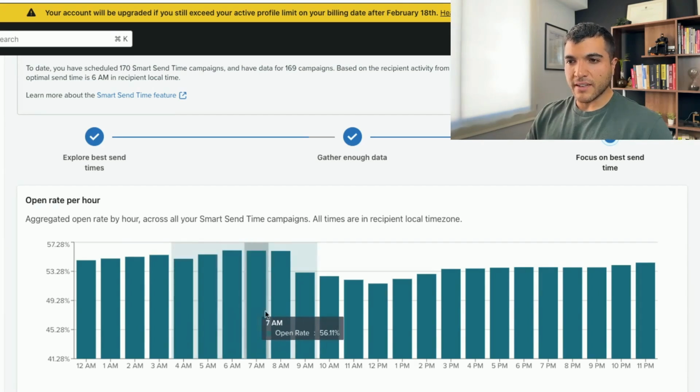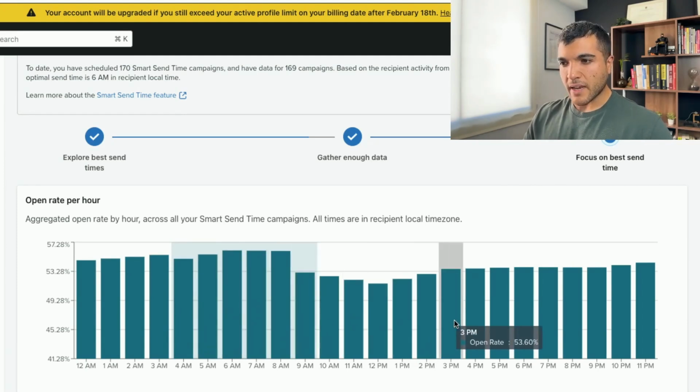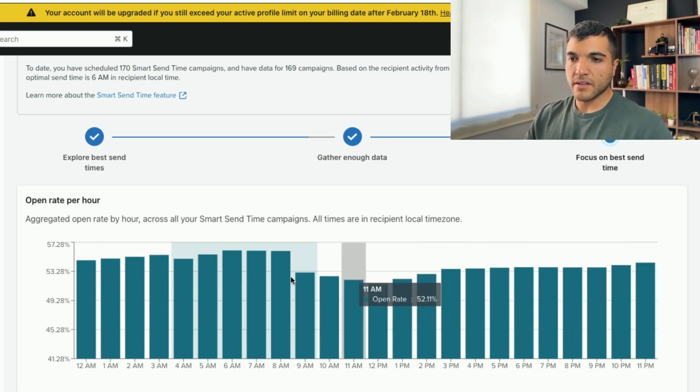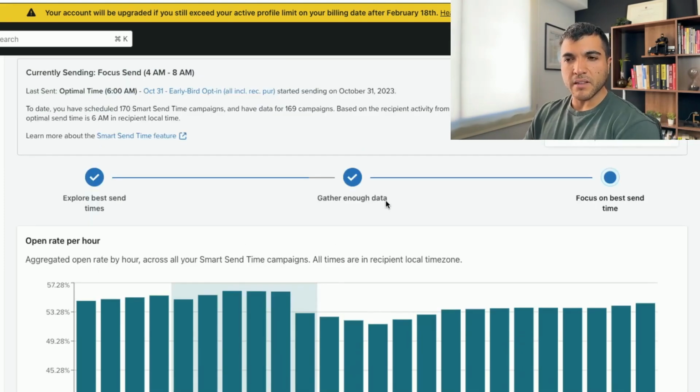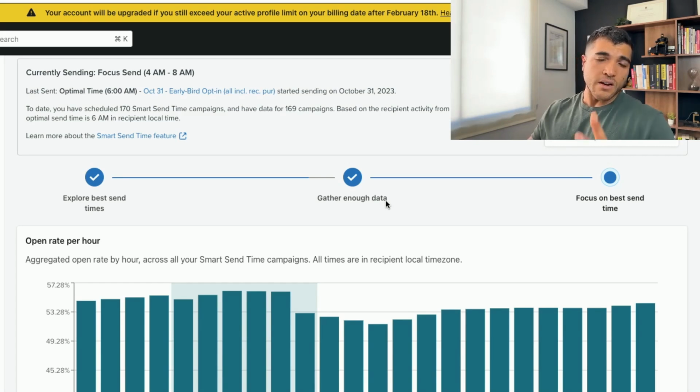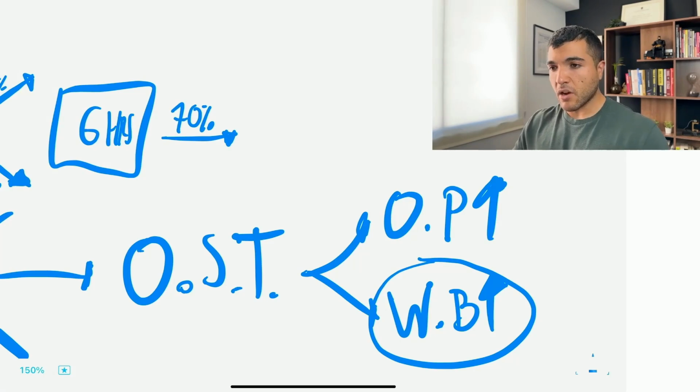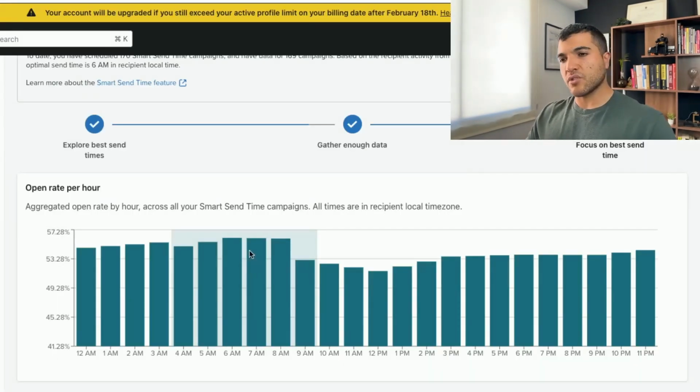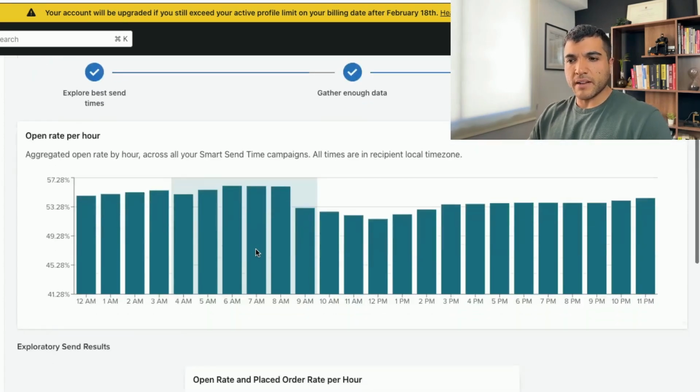You can clearly see there's a spike in open rates in the morning at 5 a.m. Then it dips hard and it picks back up at 3 p.m. until midnight basically. So we have this peak right here. And Klaviyo makes it simple. Depending on your list size, you might need to send only one campaign to find this data, or maybe 2 or 3. So this is the first variable, optimal open rates. Because what if people are just commuting through this time and they just open an email to burn some time to entertain themselves, but they don't have the bandwidth to buy at that time? That wouldn't be ideal, right?